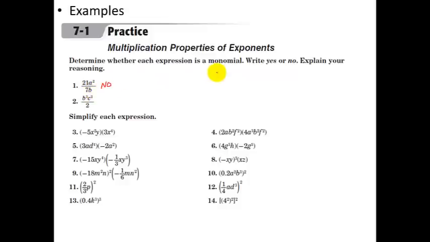Okay, so for a monomial, you can only multiply variables together. So the fraction in the front, 21 over 7, reduces to just 3. And then you have a squared. So that would be a monomial, but then when you divide by b, it's no longer a monomial because it's a fraction with a variable in the denominator. So we say no variable in denominator.